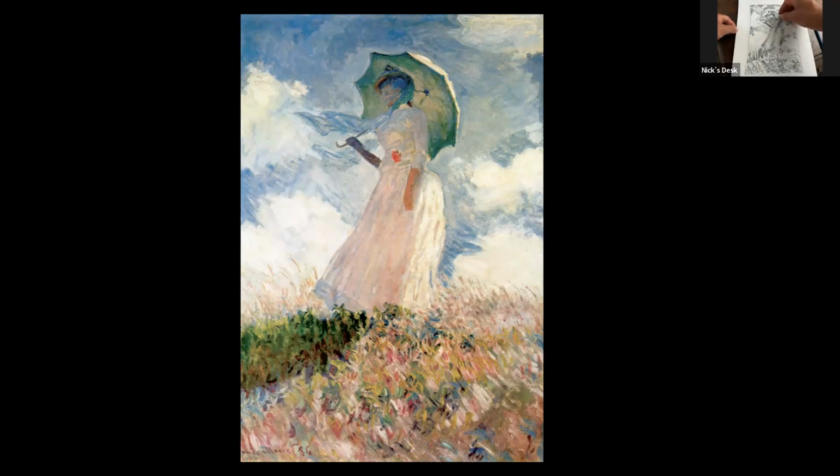Halloween already passed, so not. I think in the Monet, the rear... I'm gonna zoom in. Can you hear me? Yeah, a little bit of an echo. But Claire, I understand. Yeah, you want me to zoom in?